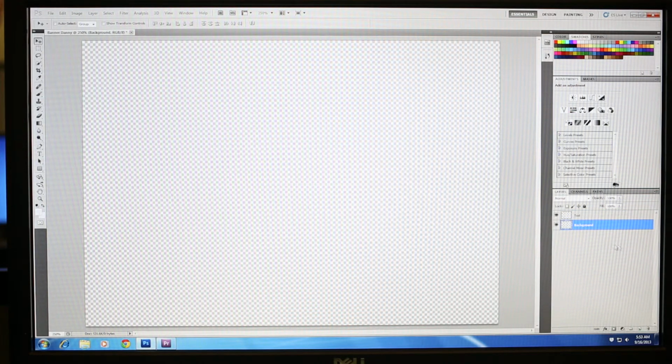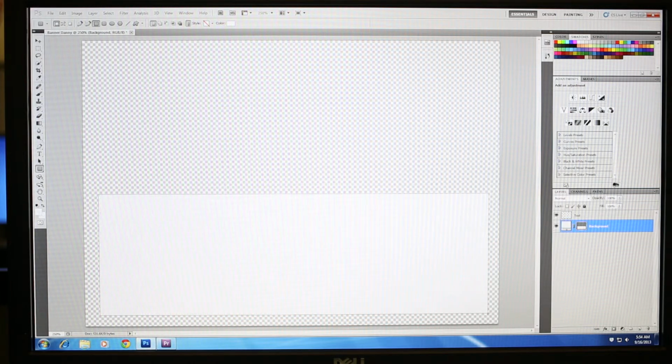For the background, I'm going to take the rectangle tool over here, and if you hold your left mouse button, you'll see that there are other options. It's not only a rectangle tool, but also an ellipse tool, a polygon tool, a line tool, or a custom shape tool. There are other ways to use it. When you select that tool, you can already start to make a shape. If you hold the left mouse button down, you'll be able to produce a shape. So here's our shape. And again, when you made this shape, you might say, well, how do I move it around?